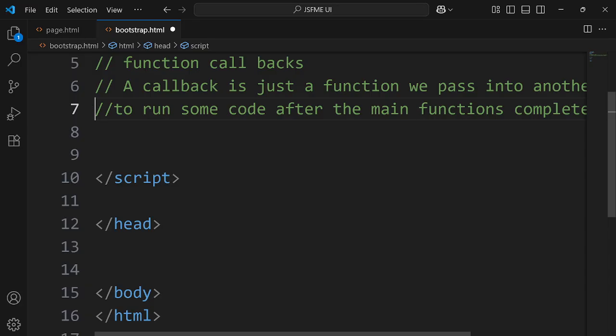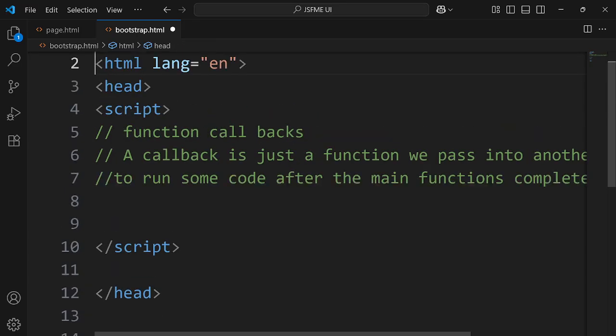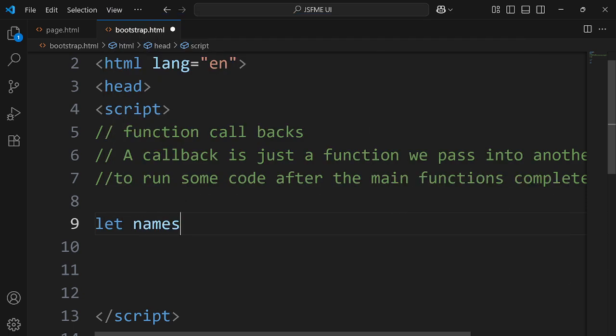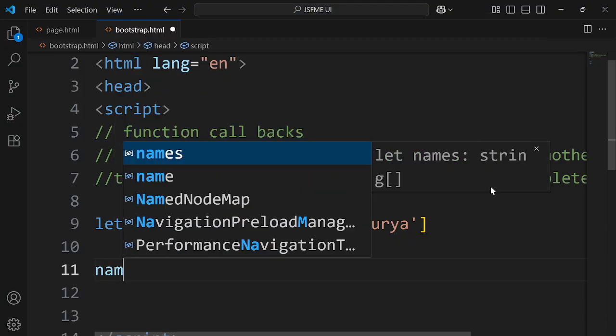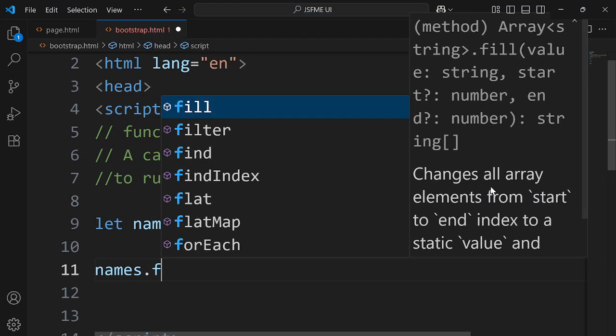Fine. So now I want to actually make use of an array and show you, and there is one intention behind showing you this array, which we will understand as well. I'll create a very simple JavaScript array. Let's say let names equals some names I want to create, like Virat, Rohit, and maybe Surya. So this is an array I'm creating, and what I want from the array is to go for a forEach.